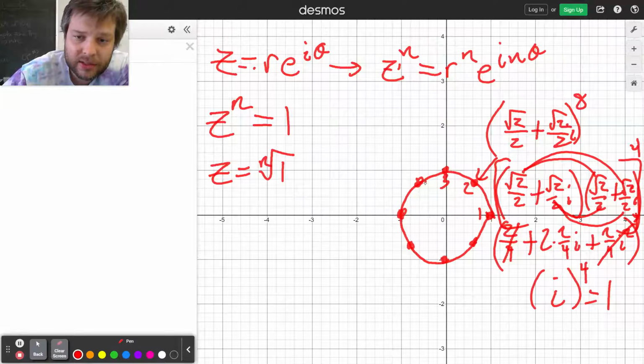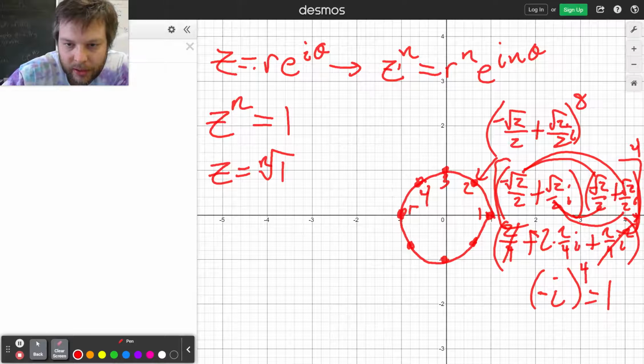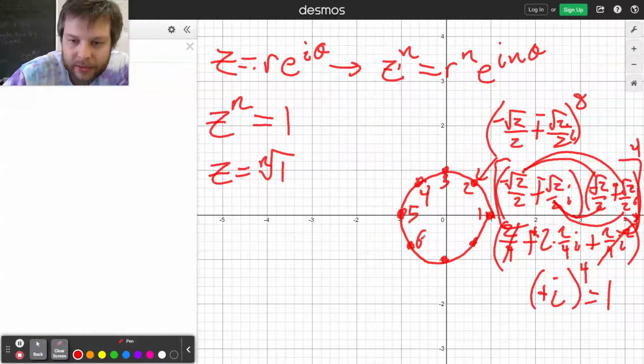I haven't proved to you that this one is also a solution, but if you just go through the same steps here and make the x coordinate negative, you will see that everything works out the same way, just with a negative in the middle there, which makes a negative i to the fourth, which also equals 1. So we know this is a root. We know this is a root. This one down here, if you do this to the second power, it will get you back to positive i. If you see how I'm following the negatives through here, we have a double negative, and it makes it positive i. So that's a root. That's a root. This one comes out to be negative i.